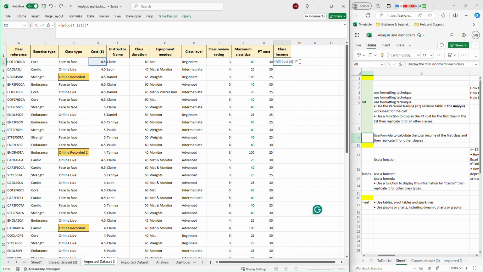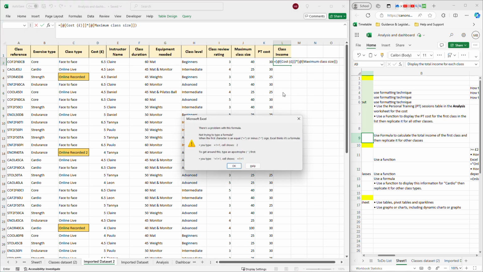So now we do times, and again we refer to this cell, not the number 40. What happens now is when the formula goes down, it will pick this cell times this cell, then this cell times this one, and so on, and gives you the result. Hang on, something's not right.